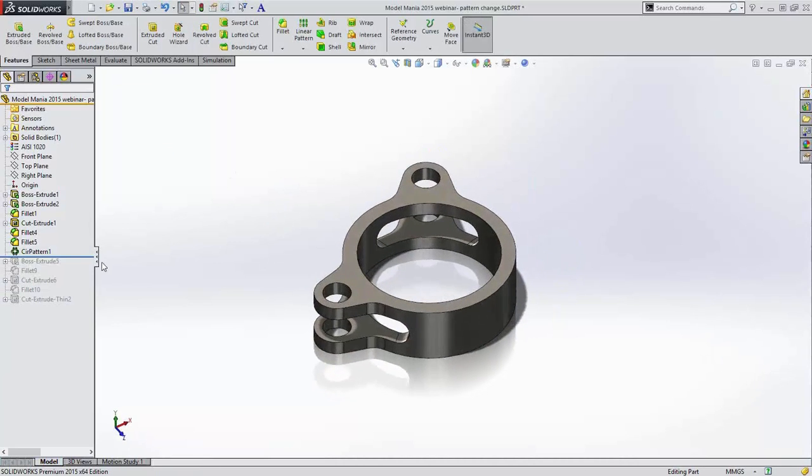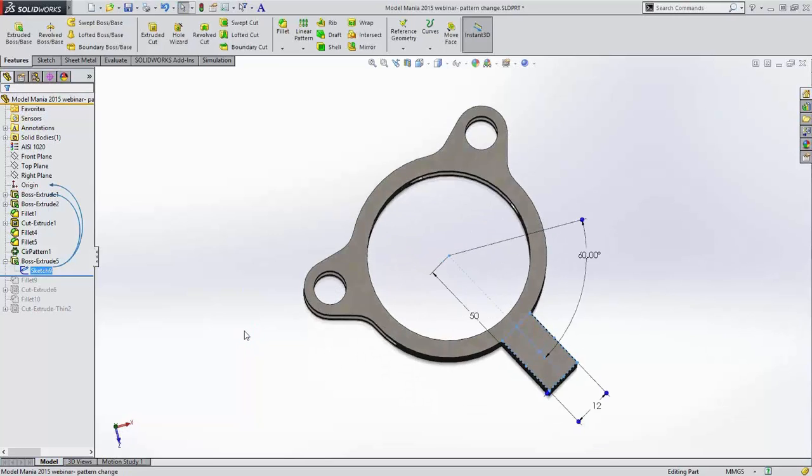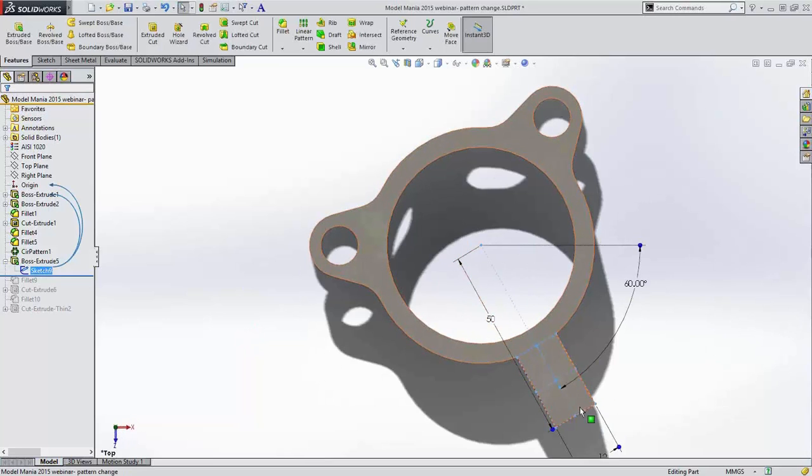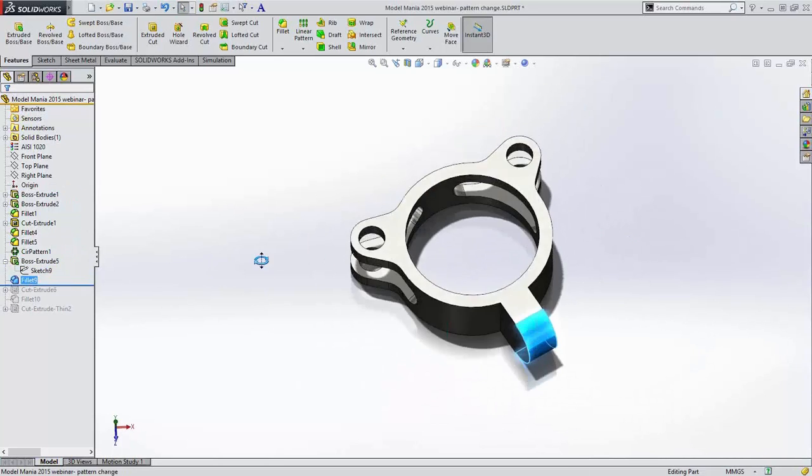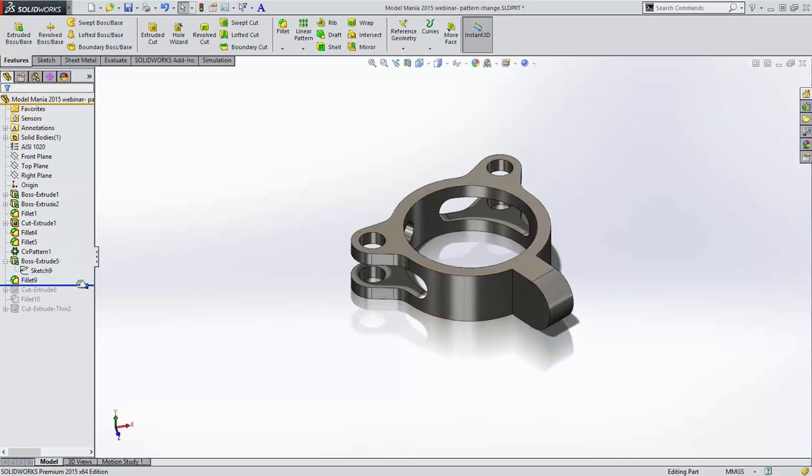So that's okay there, but now what I need to do is create a sketch. If I come to my top view, create a sketch on the top view and put that information in there, and then I've got to add that boss. Then I've got to add my fillet on the end, so there's another full round fillet. Then I've got to add that cut as a separate cut, and then I've got to add these fillets here, and then my cut. So in either case, we're always going to be creating these.